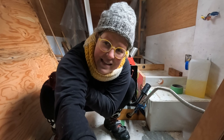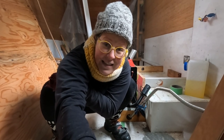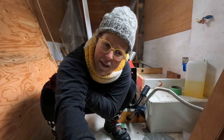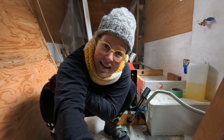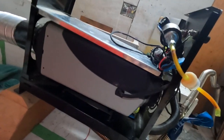Trying to get started on framing furniture is kind of a really big step, and I really needed to have the mental space to not film and think about only planning. So let me show you. Here is the heater. You are probably all familiar with this thing. My one just has this little case.